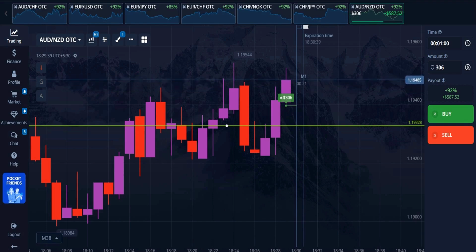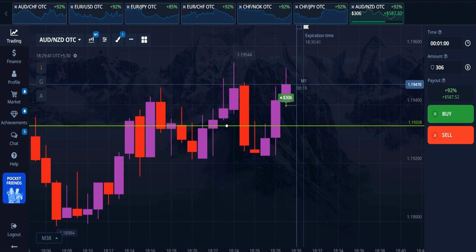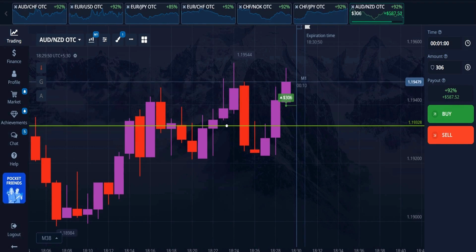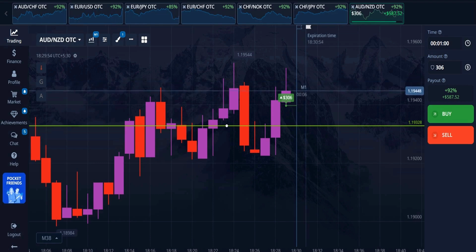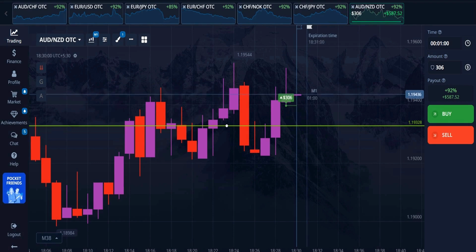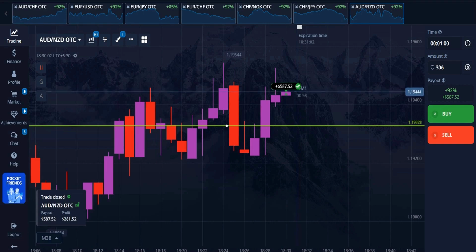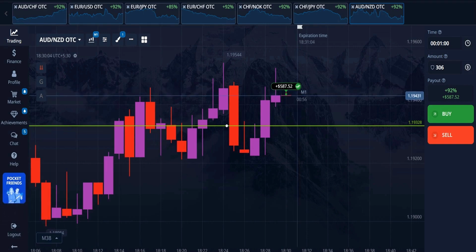This is the exciting part, seeing how a well-planned trade setup plays out live on the chart. And remember, this strategy is not about guessing, it's about reading candles smartly, waiting for proper confirmation, and only then entering the trade. Just a few seconds left now. Stay with me as we wait for the final result. Yes, we just won this trade, and once again, the strategy worked exactly as planned.